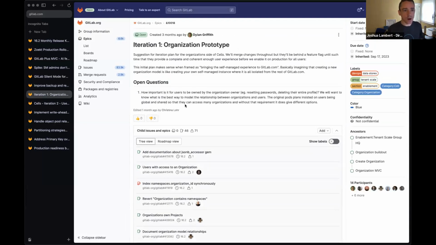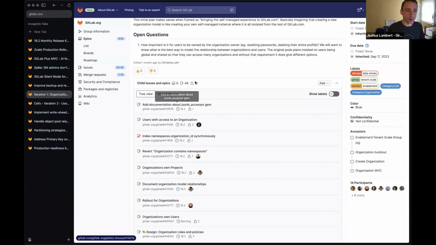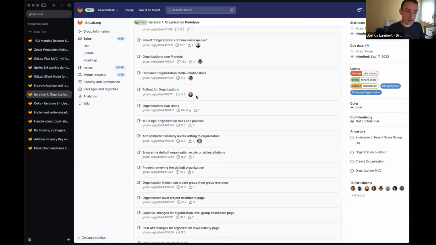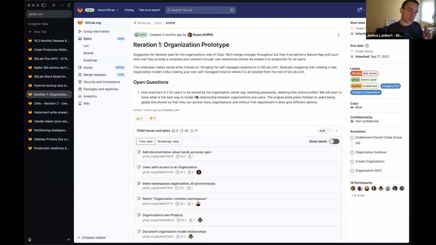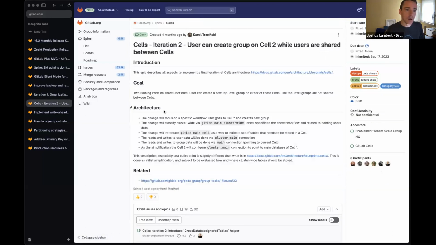Moving over to our tenant scale team, we are working to deliver on the organization prototype. Organization provides a stronger isolation boundary for tenants on our GitLab.com and our SaaS services, and also provides a way to unify more of our workflows across both self-managed and SaaS. And so we are working to go further into implementation now that we have a pretty crisp blueprint and idea of what we want to do. So looking forward to that progress, as you can see here, with the implementation largely beginning now.